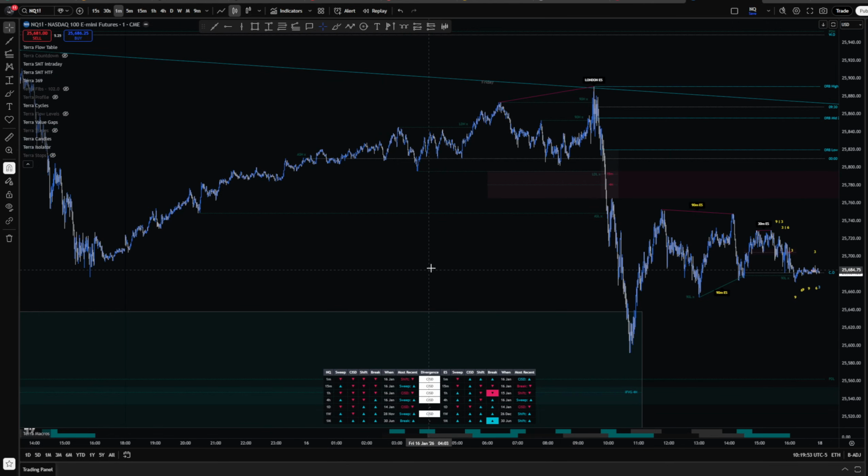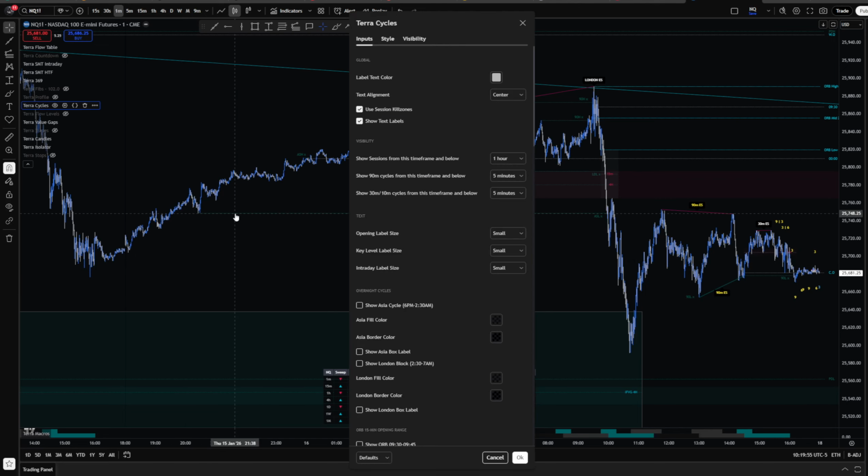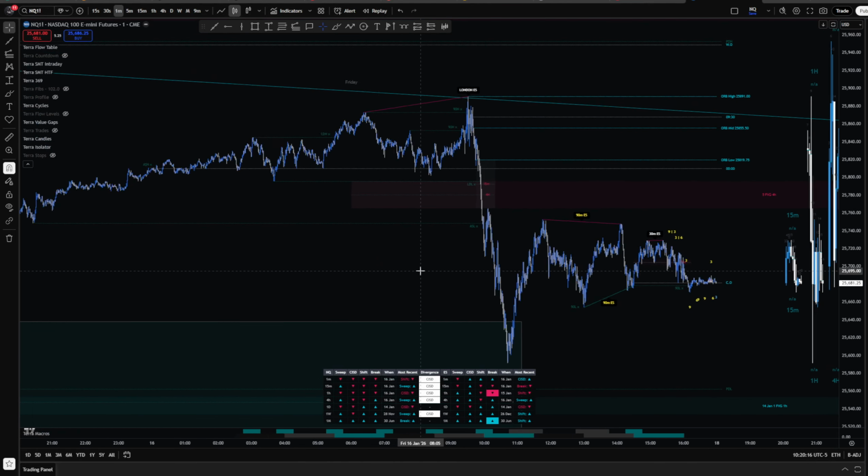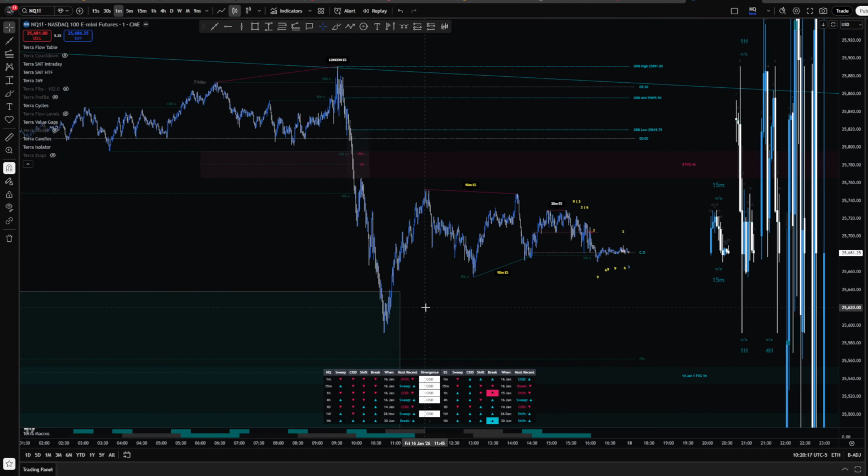So, very powerful. And what's interesting, like I said, I'm going to have it do kill zones and the full session. If I untick the kill zones, we had a London sweep at the top here, and look at this Asia sweep. You could have targeted both. So this made me realize I should have both in here instead of one or the other. So that will be updated very soon. And anyway, starting to ramble at this point.